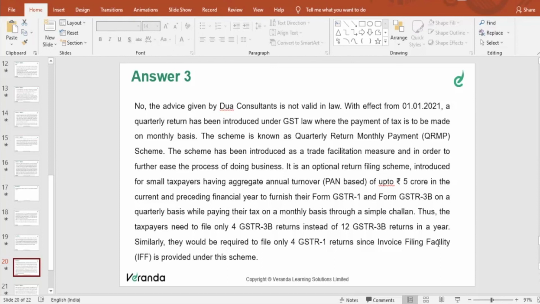Suppose I am in a quarterly return scheme and I will be filing my GSTR1 on a quarterly basis only, correct? So at that point of time, some vendor, say Ravi again, would have bought some goods from me. But I am going to say, boss, my return is going to be filed only after 3 months. At that point of time, it will reflect in your ledger and all of it. The government said, I will say you may claim it off. At that time, it will reflect.